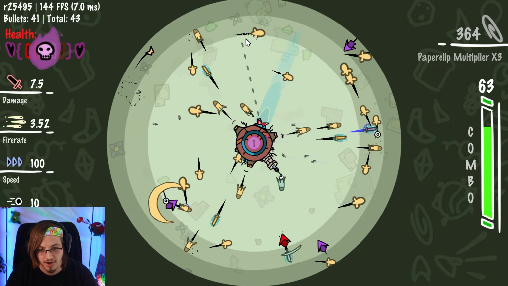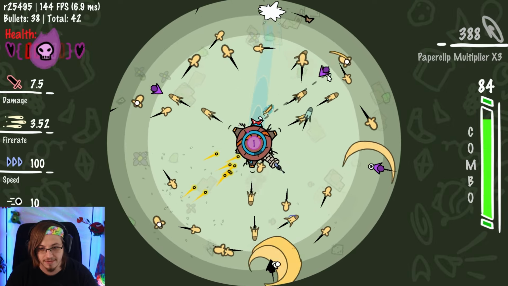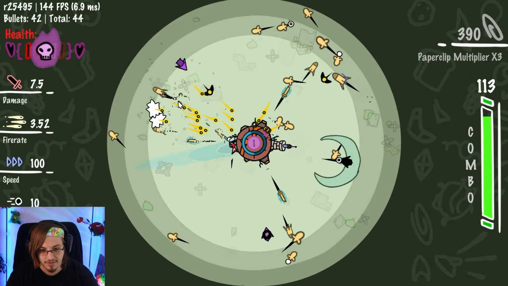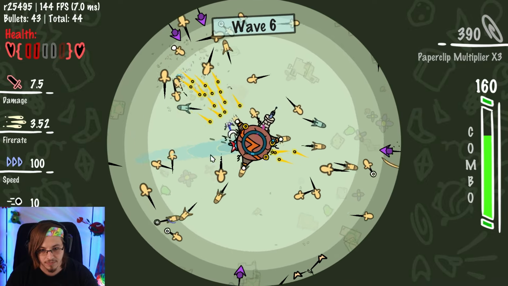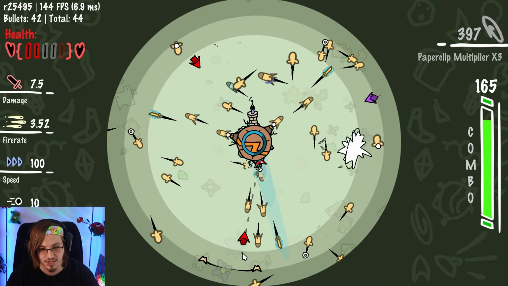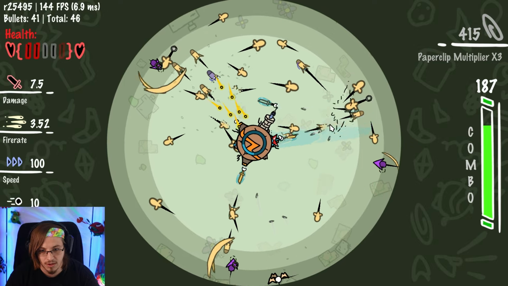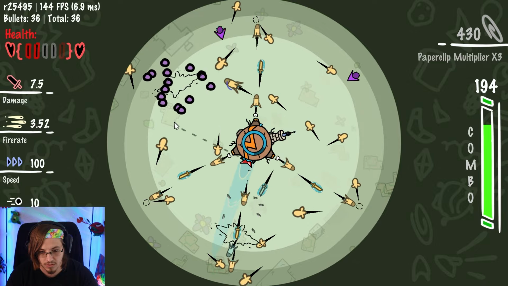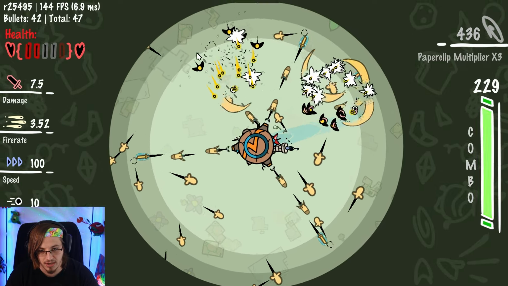Oh, dude, the popcorn rockets. The popcorn rockets! They're working! Okay, a lot going on here. Hey, there we go. Okay, we got the curse off of us. I mean, we're still really, really low, so we want to be careful about that. But with popcorn rockets, we could do whatever we want.